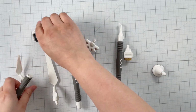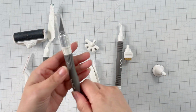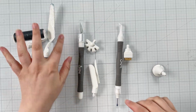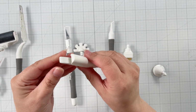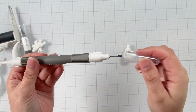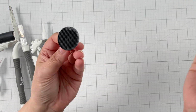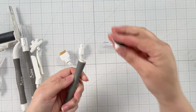Next is the Sizzix multi-tool. There are 3 different sets here, but each comes with a handle that allows you to swap out the different pieces. From palette knives to cutting blades to a rubber-ended pickup tool, there are so many different options, and you can have the tool head on each end of the handle if you want. There's also a separate blending foam head and foams you can use for inking through stencils.